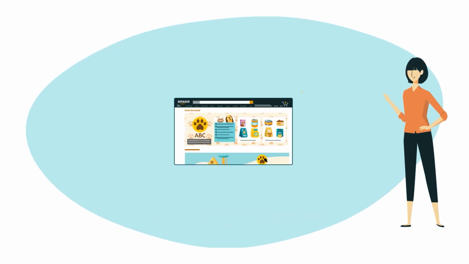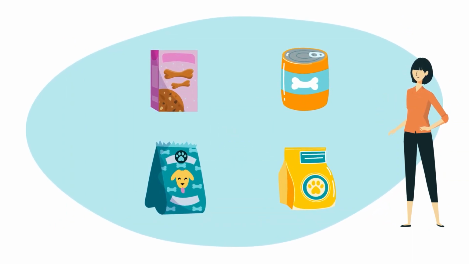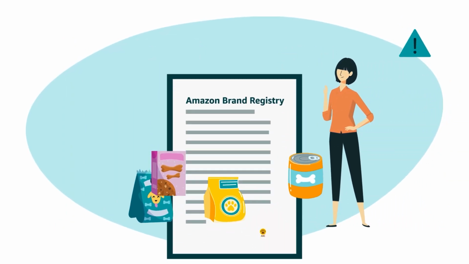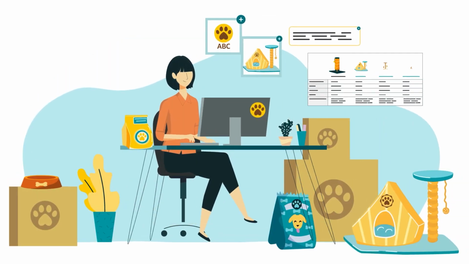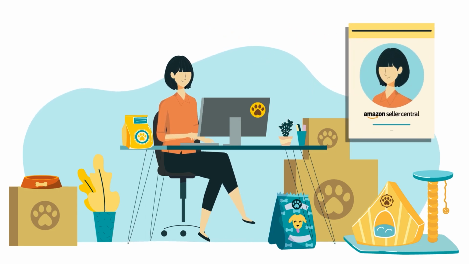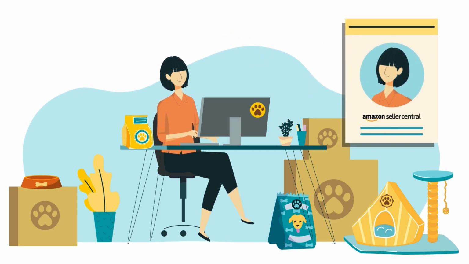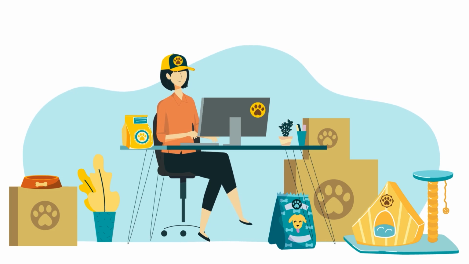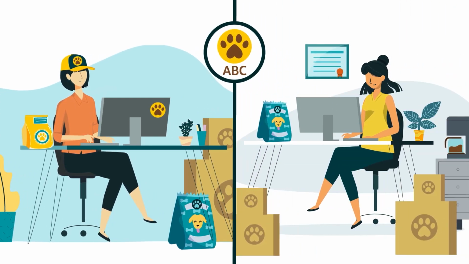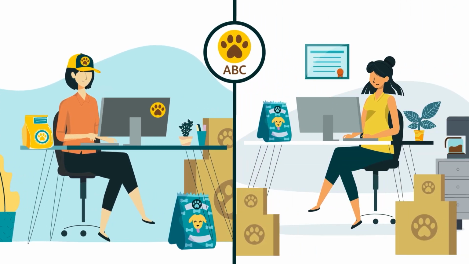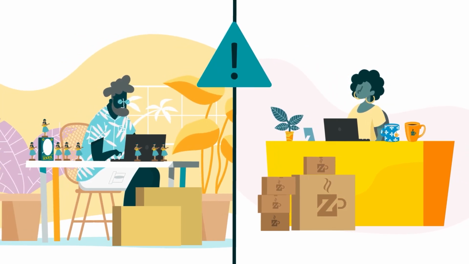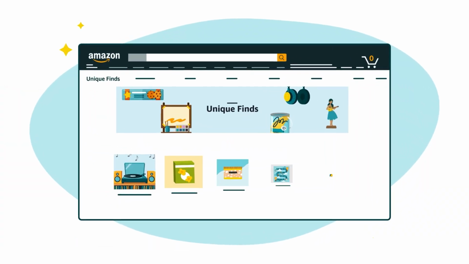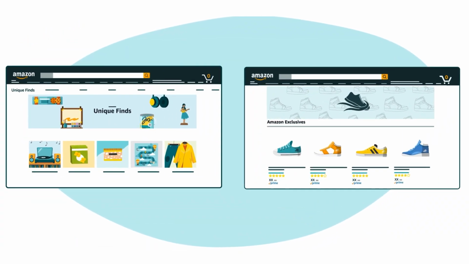Before we get started, it's important to note that A-plus content can only be added to products that are part of a brand enrolled in brand registry. The seller adding A-plus content also needs to have a professional selling account and be either internal to the brand or a reseller who has been associated with the brand. The only exceptions are for sellers participating in certain managed programs like Amazon Launchpad and Amazon Exclusives.